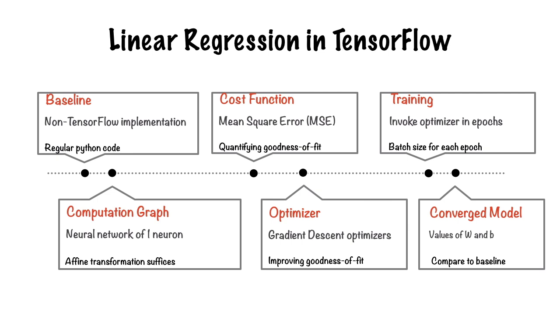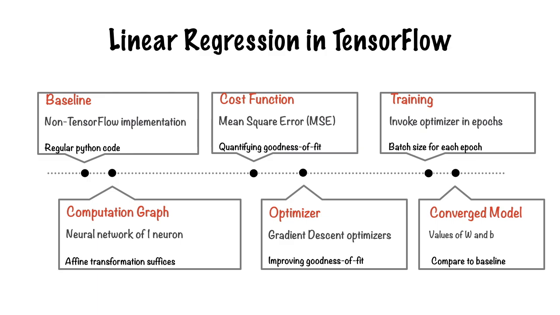Now, given that linear and logistic regression are very standard, basic examples of machine learning, they're just one neuron after all, what we just did in the last few lectures seems like a lot of work. That's because we were manually, by hand, setting up all the steps of linear and logistic regression. If you were actually implementing this in the real world, you'd use the higher level APIs that TensorFlow provided.